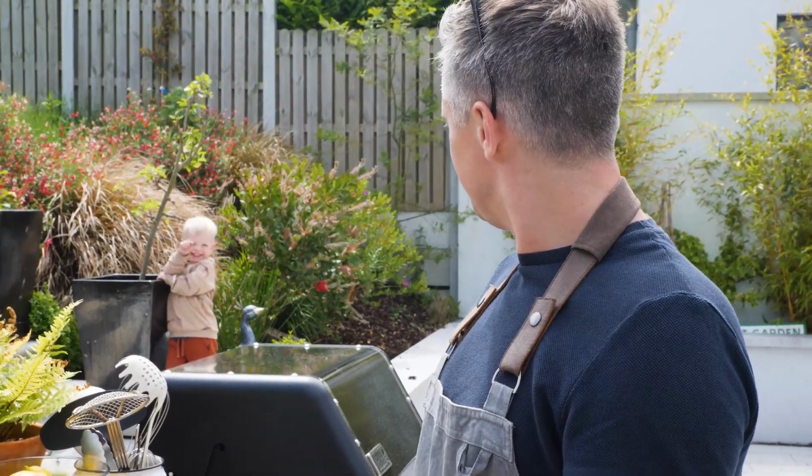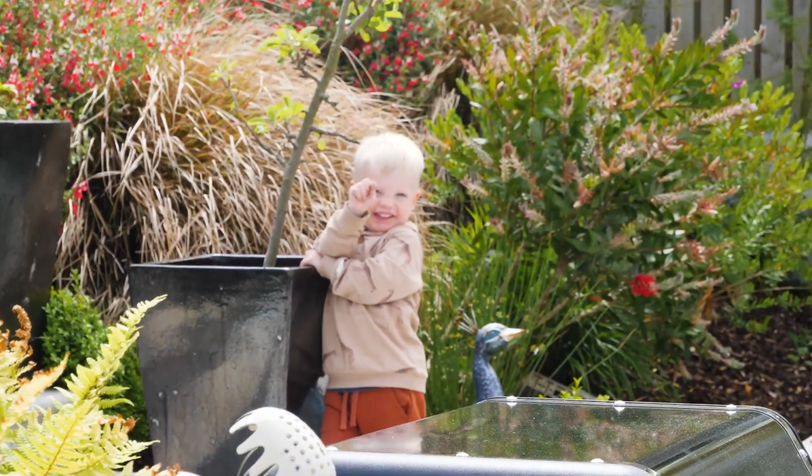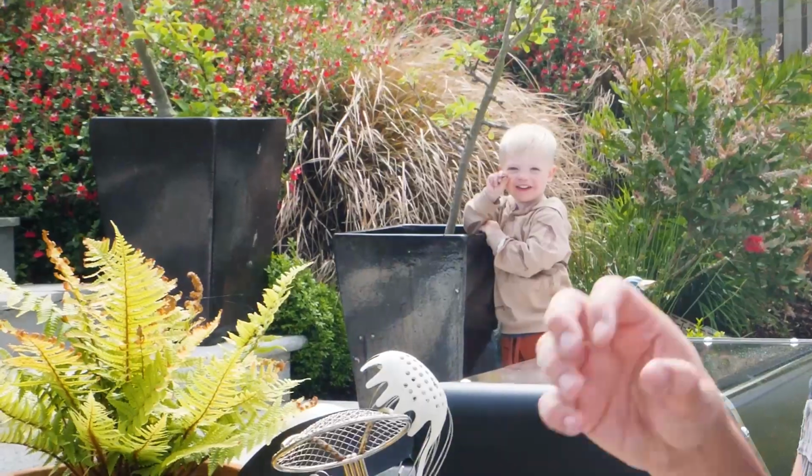What are you doing? Don't eat the soil. We've got a messer in the garden. So if you're distracted by the fact that Ollie's in the background, just try and stay focused on what we're doing here.